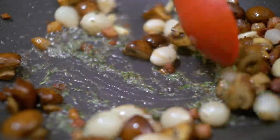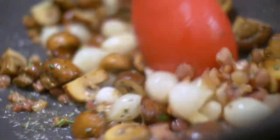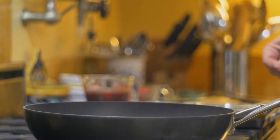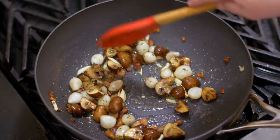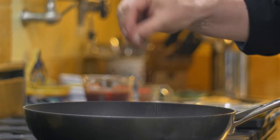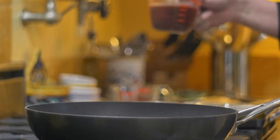Fresh rosemary — never use the dry one. The dry one is flavorful, but the problem is that it doesn't cook softly into the sauce, and the pieces always stick in your teeth. Being Sicilian, it's important to add a little bit of red pepper flakes — put a little bit of spice. The garlic is starting to brown softly, which is our signature for the next addition. I put a little bit of salt to make sure the mushrooms have some. Mamma mia, che bellezza! And now we go with the red wine sauce.